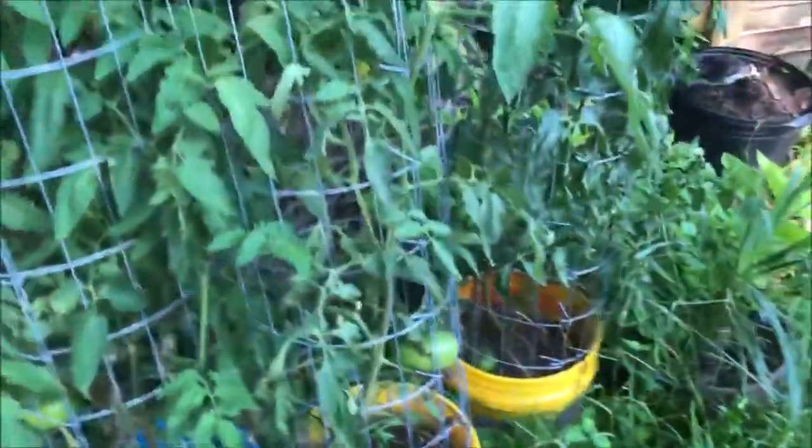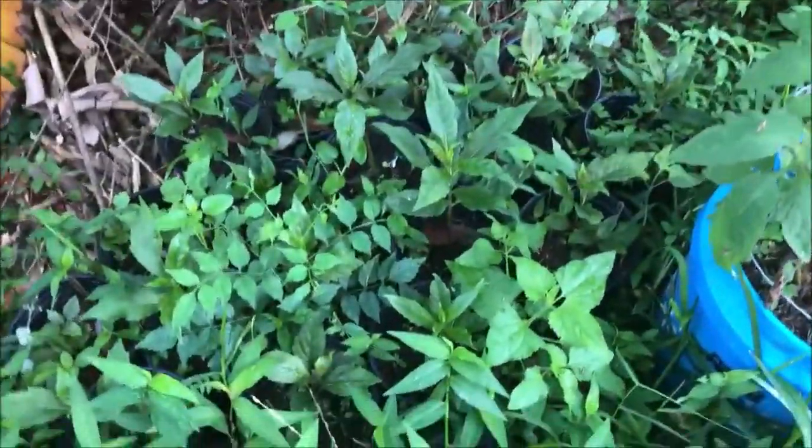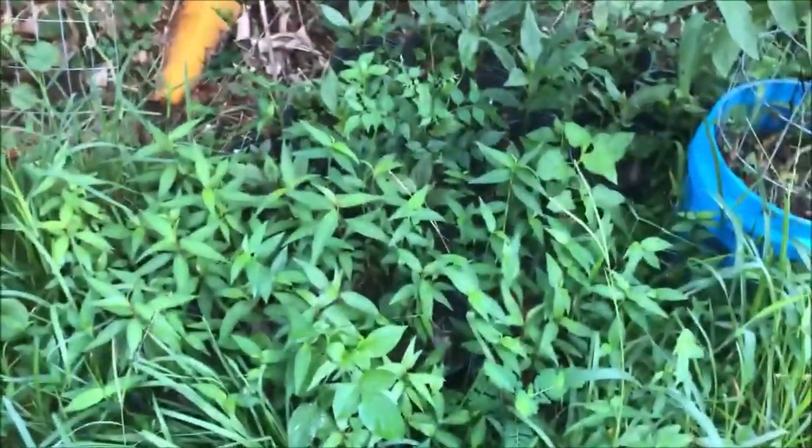So these are three that I grew in pots, 5-gallon buckets, that I just did from trimmings off of these main guys. And then back in here is more of the future of our green consumption. This is Okinawa spinach, and then mixed in the weeds in these buckets, you can see some Vietnamese coriander. I got it because people say it's a good substitute for cilantro. It's not. It's not really.